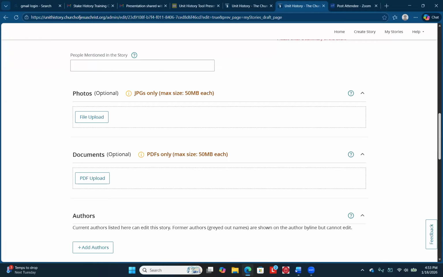Good. It used to be in years gone by, when you added a photo to a ward history, you had to have permissions of everyone who was in the picture. Is that still the case, or is that no longer a requirement? So for the most part, you don't need to. It used to be you would have a form and you had to get signatures from every single person. That is not a strict requirement.